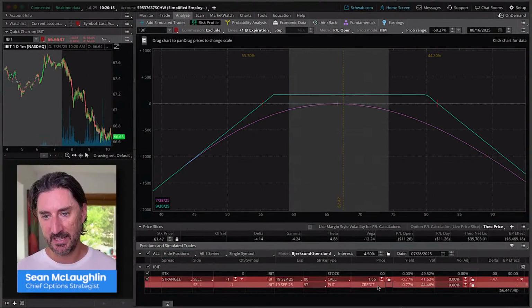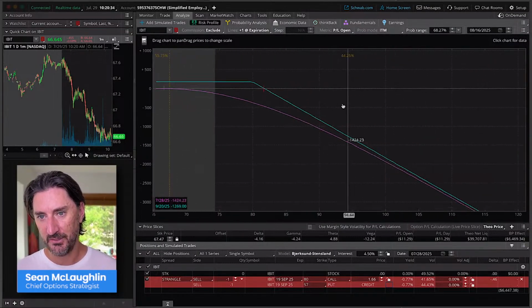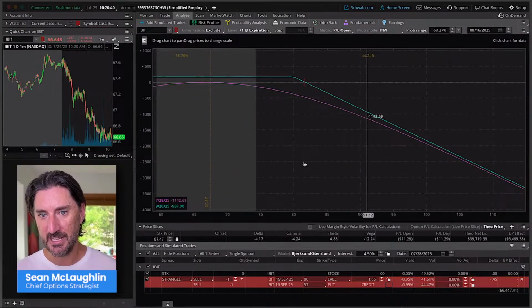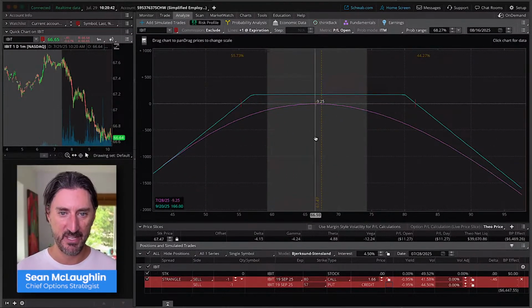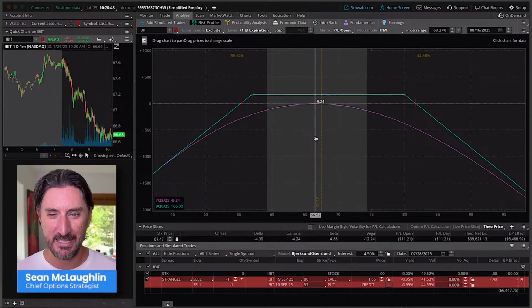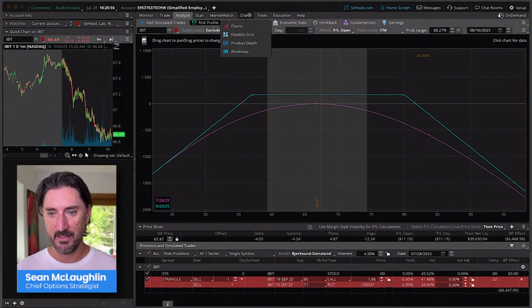So today looks like I could sell this for about $1.66 right now. So I would keep all of that premium. That's $166 per one lot. Great. However, you will notice if IBIT has a huge breakout, if Bitcoin has a huge breakout in either direction, our losses are theoretically unlimited. This thing just keeps going down and down and down because we're naked short those calls. Same thing on the put side, although of course IBIT can go to zero and that's where our floor is. But for all intents and purposes, we have theoretically unlimited risk in a strangle. And so getting paid $1.66 to put this on doesn't feel to me all that attractive.